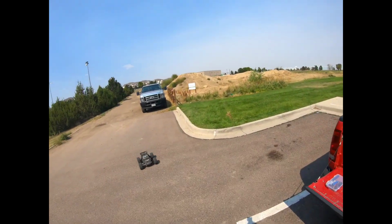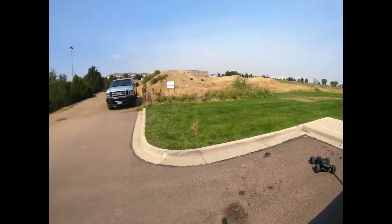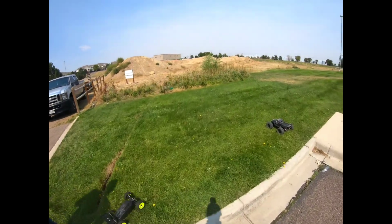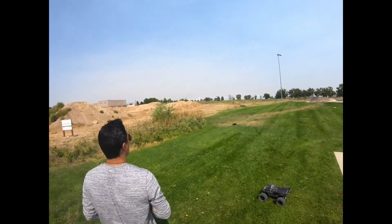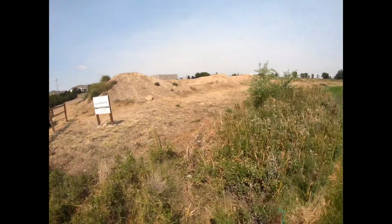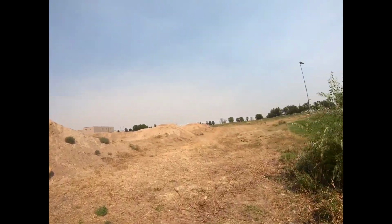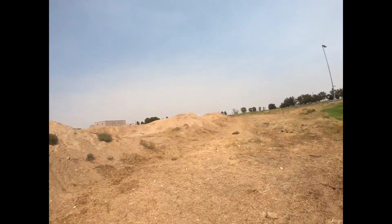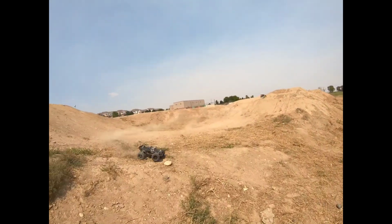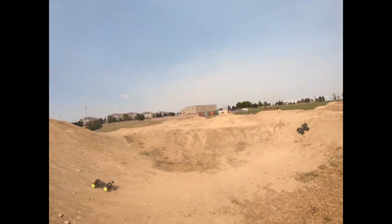She ready? This is really in its element right here. Yeah. I'm gonna run the batteries down on this and then I'll trade tires out. Let it cool. Run the Talion. Yeah!